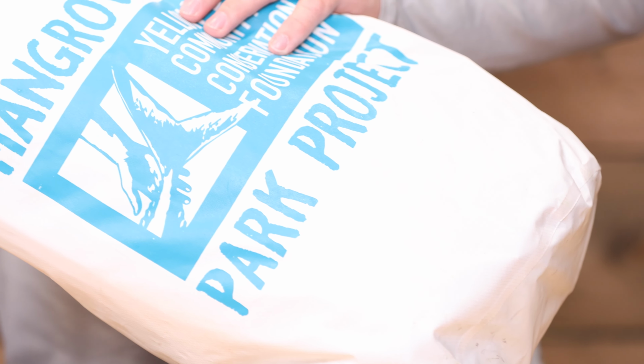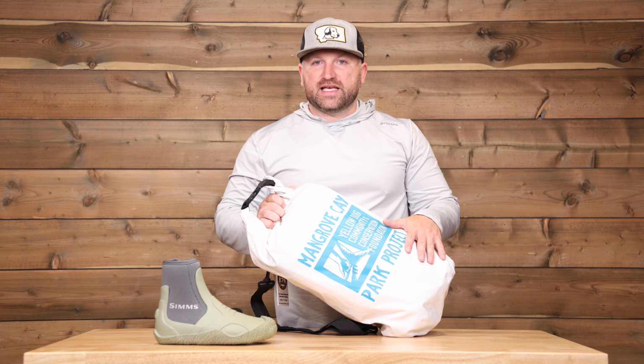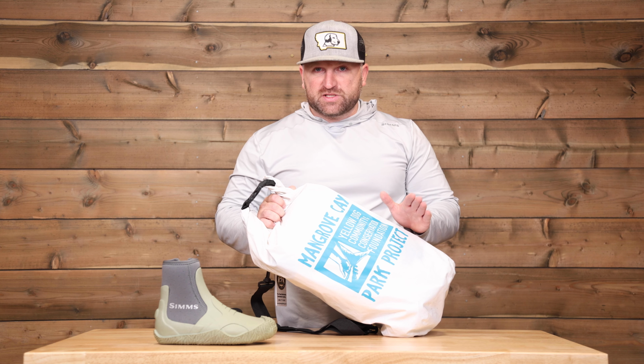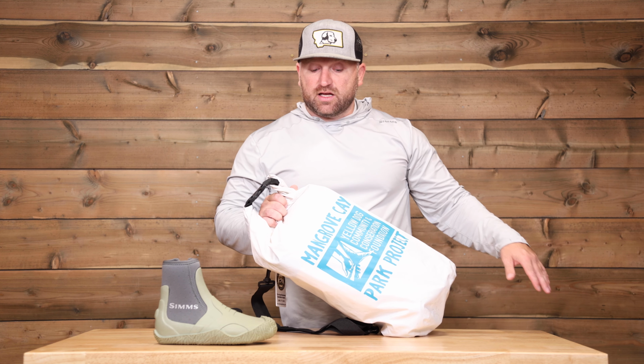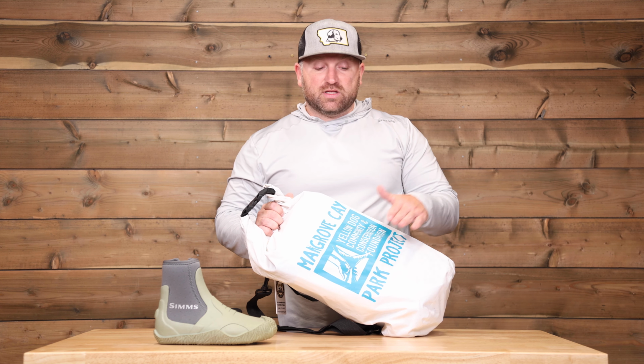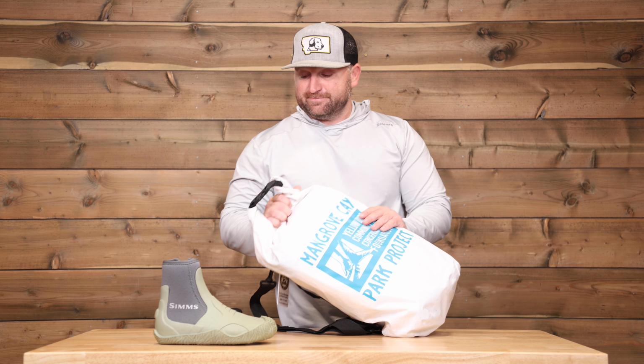It's also just nice to have a dry bag of any size to keep your passport, wallet, all of those things can be stuffed in here and then pushed down into your backpack itself. Really important, I keep my flies in this as well, as I want as much protection to keep those flies from getting rusted as I can.